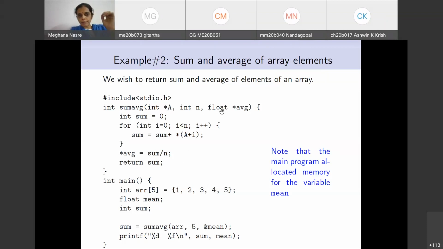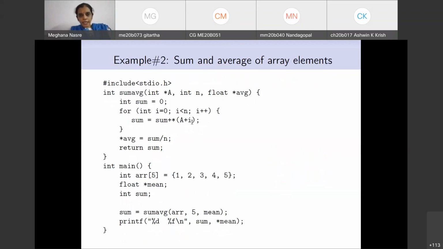And then your sum average can populate those values as long as you pass that as an answers array. Is that okay? Yes, ma'am. Yeah. Okay. I also interpreted it as a two element array. So that is a similar solution, which is fine.